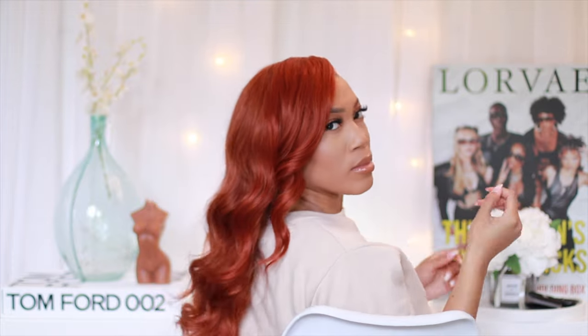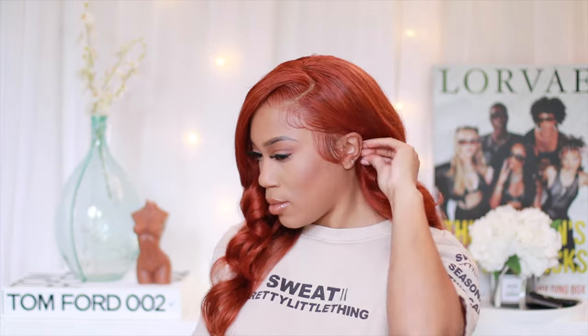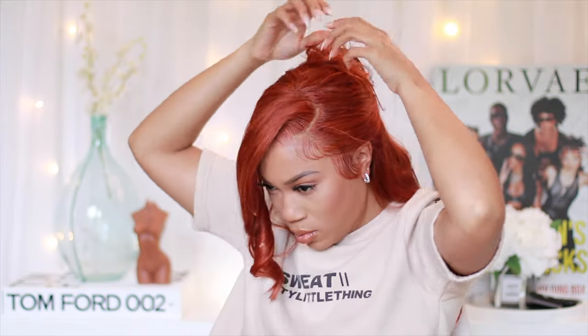I did a little spin around so you can see just how shiny, full, and pretty this hair is. You couldn't have told me this was the Amazon wig — we have come quite a long way. Thanks to tons of content creators, it's so much easier for you guys to do these styles at home, save money, and become skillful. Don't be afraid to just try it out — nobody has to know when you mess up. Go back to my old videos and you'll see when I first started wigs, we were not here at all. It takes time.